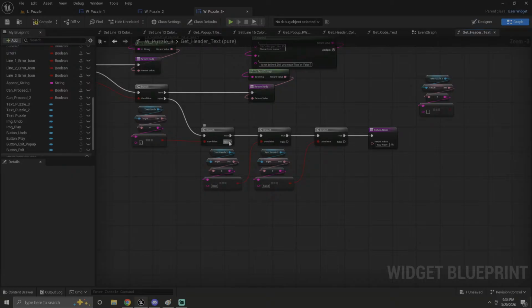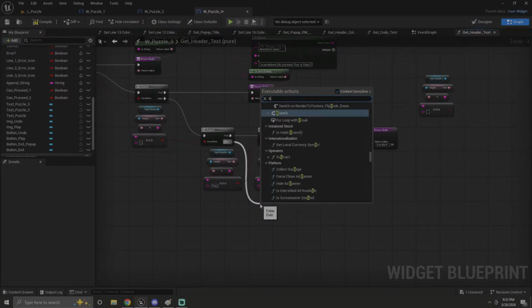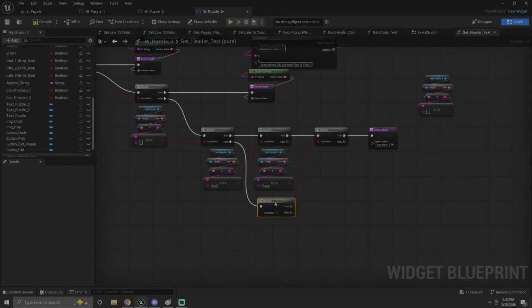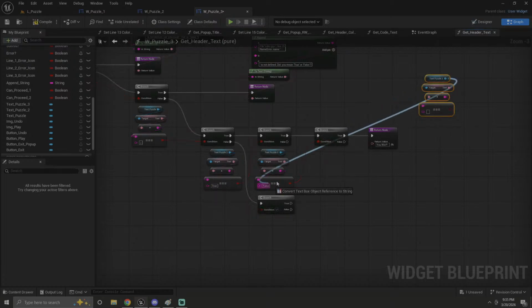Now we want to do this again, but tie it in down here. Branch. Then we want to get this text puzzle here.